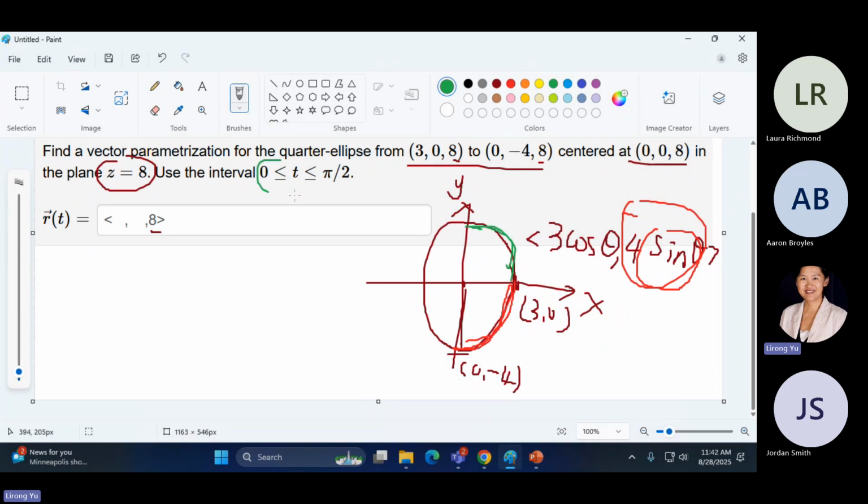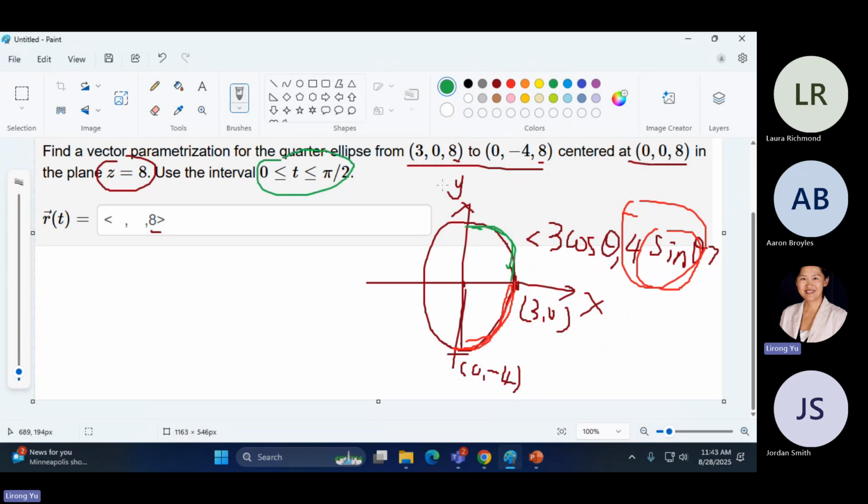If we were having 0 to pi over 2, you would be going through the ellipse in the first quadrant, right? Only if you turn that y value to a negative, this is still 0 to pi over 2. But if you make it negative 4 sin pi over 2, then it becomes negative 4. I was looking at negative 4 and thought this is the quarter the question wanted, but we would have this quarter if that were positive. So we have to make it negative.